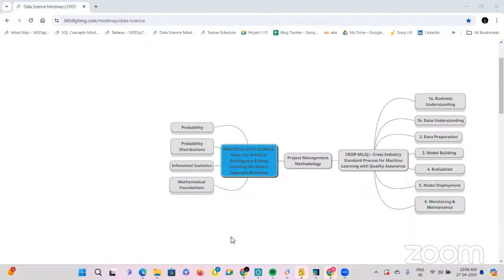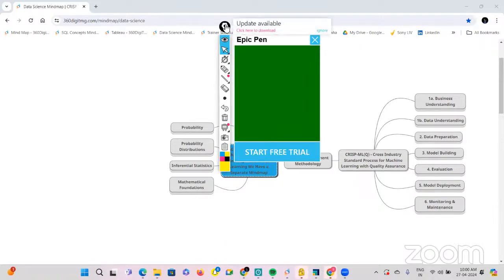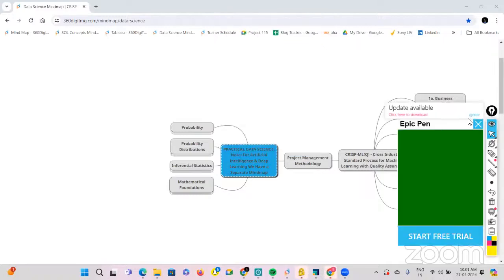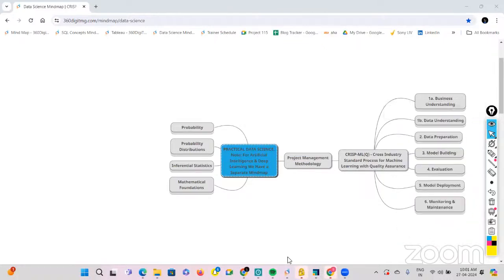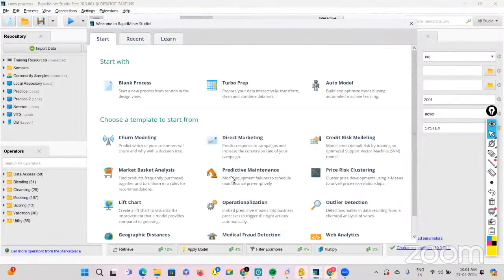So yesterday we were talking about regression models or regression algorithms, which are present in supervised learning. So let's once again see how to do it in RapidMiner Studio. Then we'll move on to the new topic of neural networks. Okay. So let me open for you the application that we are using. So here is the tool that we are connected with, which is RapidMiner Studio.